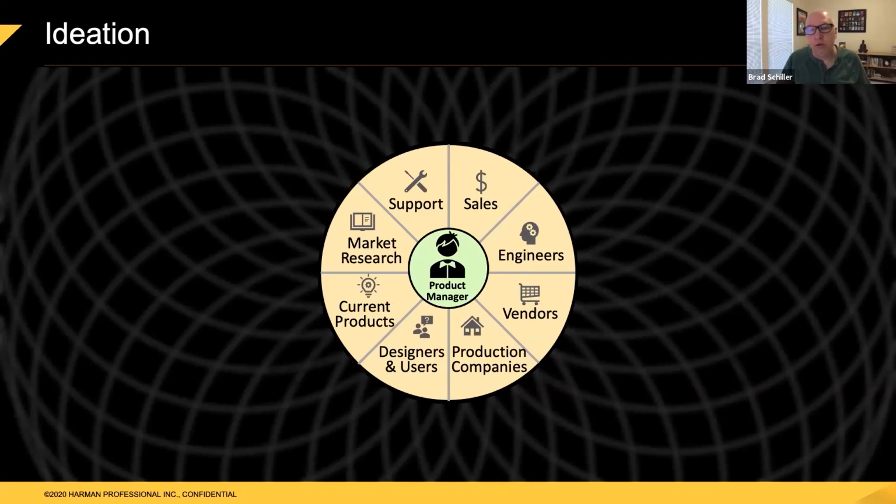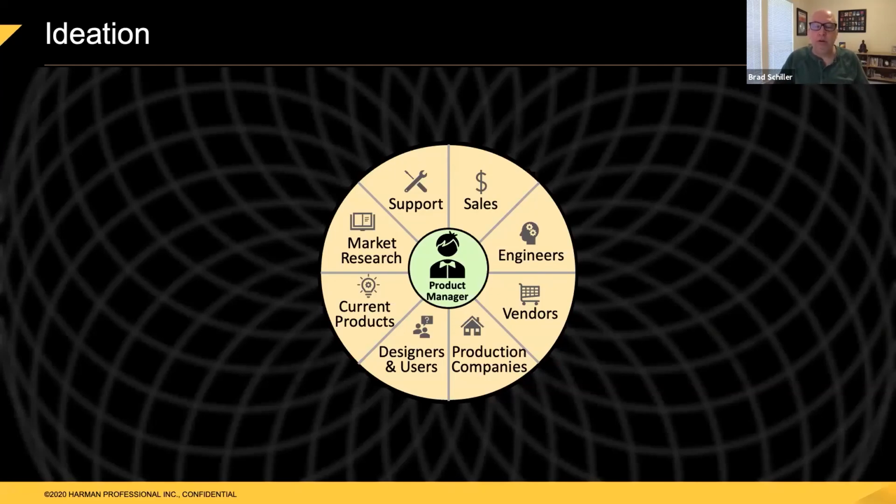You've of course got to do your market research. You need to understand the entire industry, the moving light industry, as well as the entertainment industry. What is going on? What are the trends? What are people seeing and using? What is it that's going to be useful going forward for a new light?